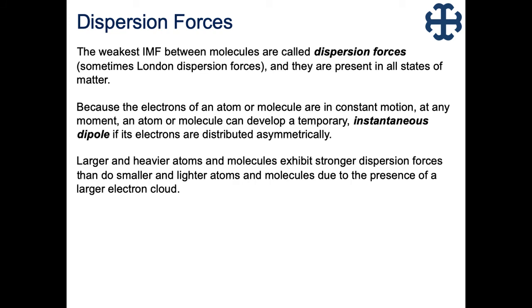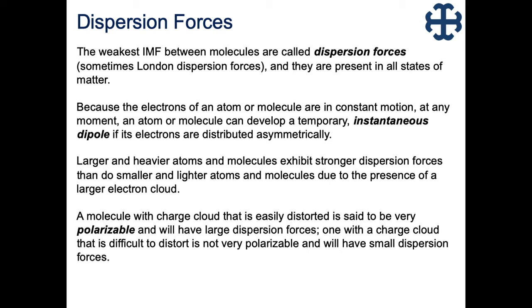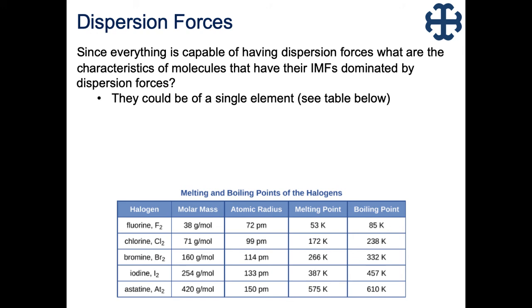This will primarily be present in larger or heavier atoms. Basically, the more electrons we have, the bigger our electron cloud is, the more able you are to see dispersion forces. Typically, things that are light certainly do have dispersion forces. They're just not as evident because their electron cloud is smaller. Something else to consider is that when we have a large electron cloud, it is said to be polarizable, and that will have a large dispersion force. So again, the take-home point is that the bigger a molecule or element is, the more polarizable it will be, and the larger the dispersion force it will have. Okay. All right. So an example of this, what is characteristic for molecules with dispersion forces?